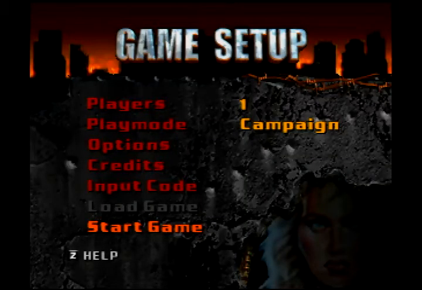So, campaign mode. Let's get right to it. This first part is going to be a little bit longer because I'll show you guys the intro screen. If you want to fast forward through the intro screen, go for it. This first level shouldn't take long at all. Here we go.